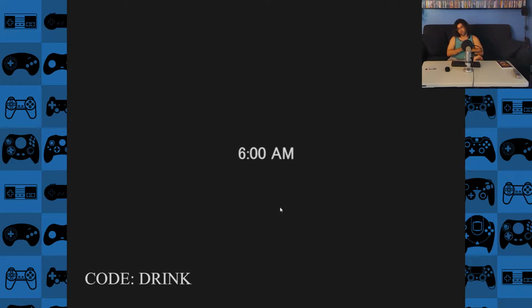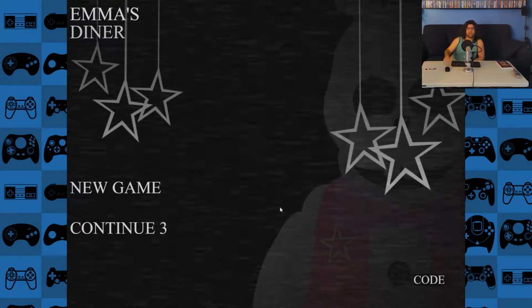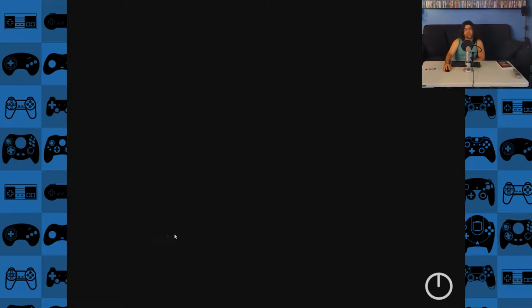And I win. The code was drink. Boba drink. Boba Fett. So that's night 2. Let's continue straight on to night 3.